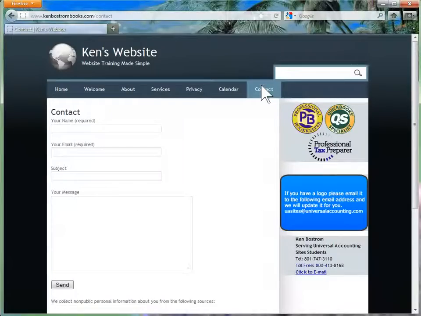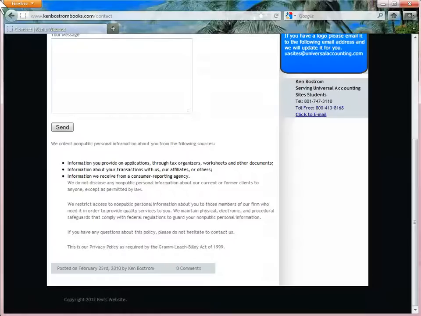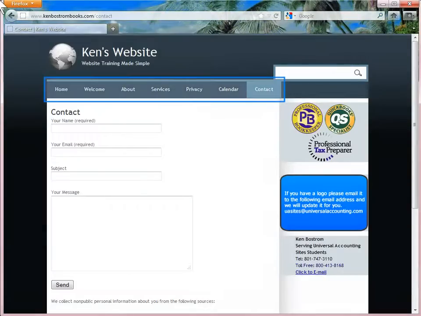Besides, it covers up part of my widgets down the right hand side. The contact page has a great contact form, but at the bottom we still have the same privacy note we have on our privacy page, and it really doesn't tell us any more to contact. I would like to have my email and address here, so if they need to, they can contact me that way. And the last thing is the order of the pages. I'm going to start with my welcome page, and then Make Money, which is the about page, the services, the tips, which is the blog page, then have the privacy and the contact. These are all the items that we will be covering and adjusting in this training.